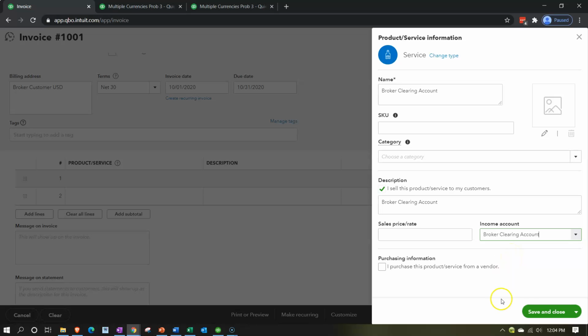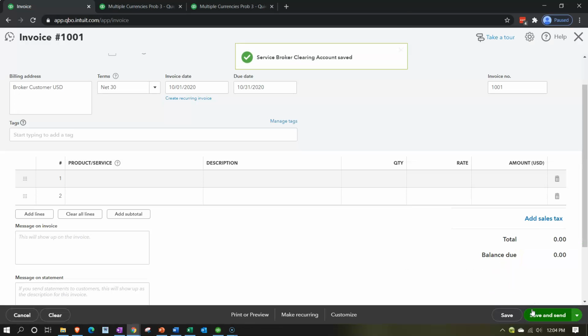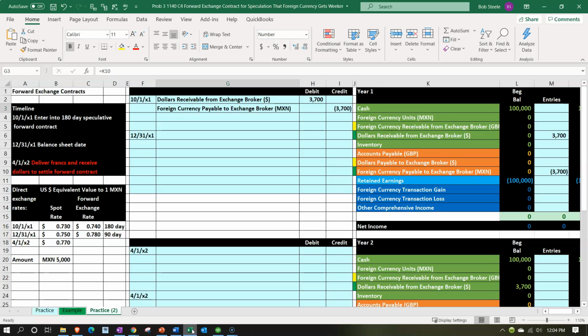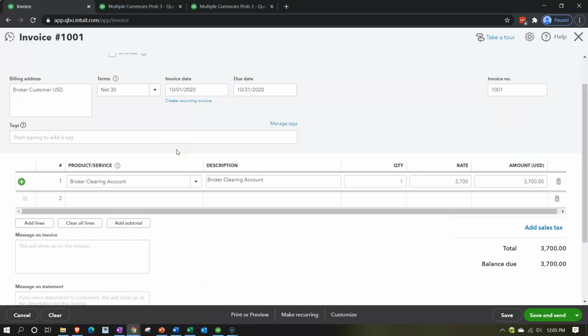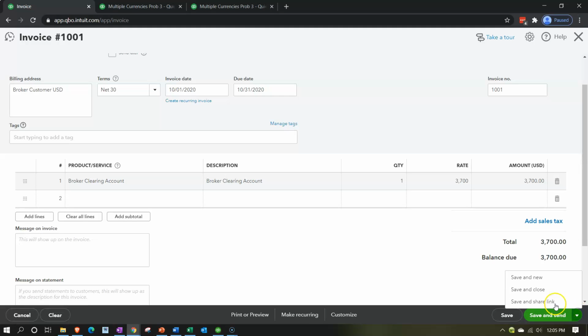And so there we have that, and I'm going to save our item, and then we're just going to pick the amount that we said it was going to be, the 3,700, and there we have it. Now in practice, you might do the payable first to let the software help you out with the calculation of the exchange, but even then, we're not going to be able to use the spot rate, so we'll have to use the forward rate. So we'd have to calculate out the 3,007. This is going to be increasing the accounts receivable, the other side going to that clearing account. So let's save it and close it.